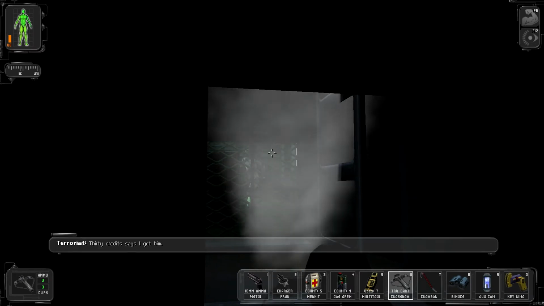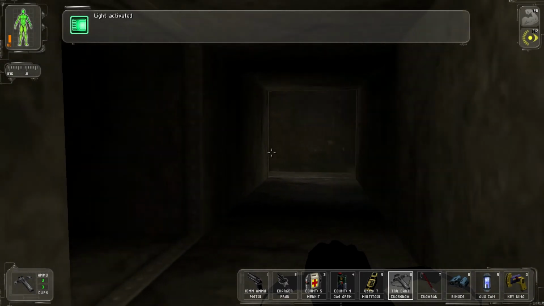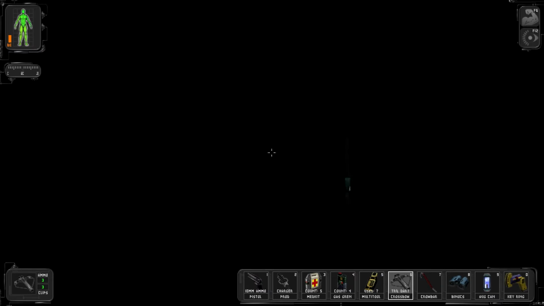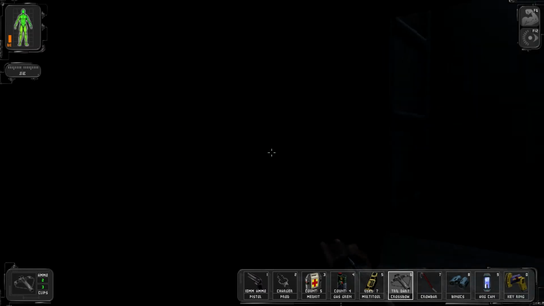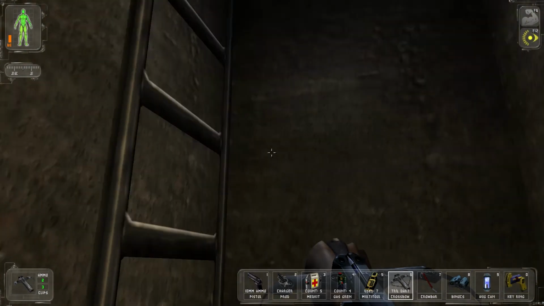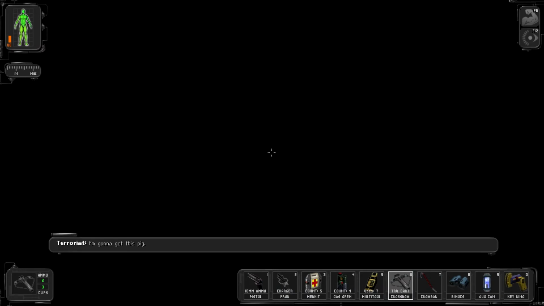Take him out. 30 credits says I get. Location. I think we're safe. Big guy. He can't hide for long. Shed like toast. They found us. Fascist. Take him out. I'm gonna get this pig. Get this pig.